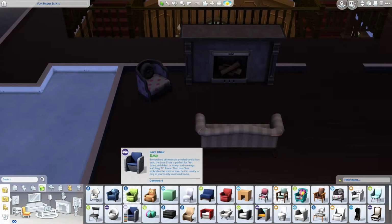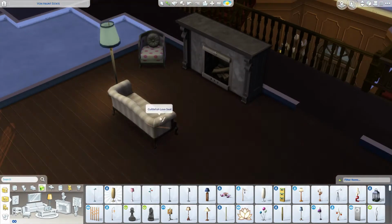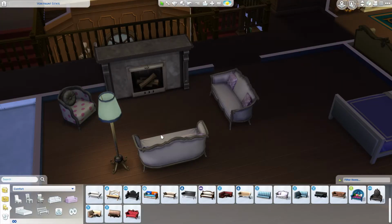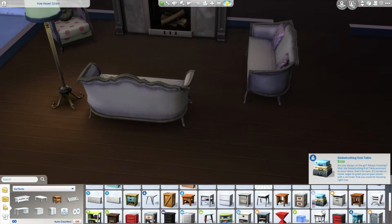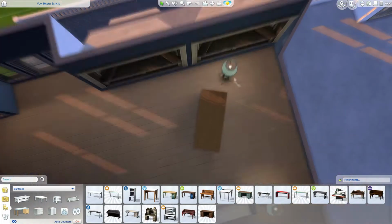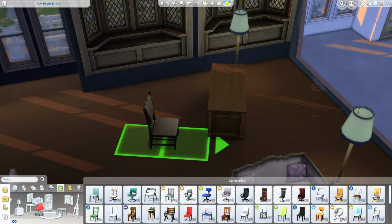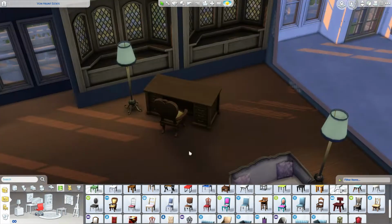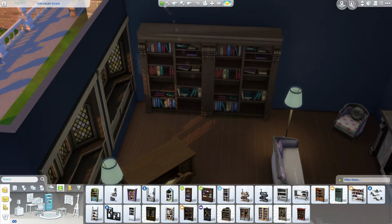Some of the furniture is off, like for instance this chair that I just put down is a blue floral print chair in the show, but since it's very unlikely that I can match things like that into The Sims, I usually just go for more the vibe of the furniture, if that makes any sense. Like blue floral print is kind of cute and fun to me, so instead of that I did pink polka dots. I mean, it's definitely not similar, but I think it has the same sort of feel to it. And then there's, I think, fluffy yellow couches, so I just kind of went for these purple ones instead. I don't know, I thought they fit well.